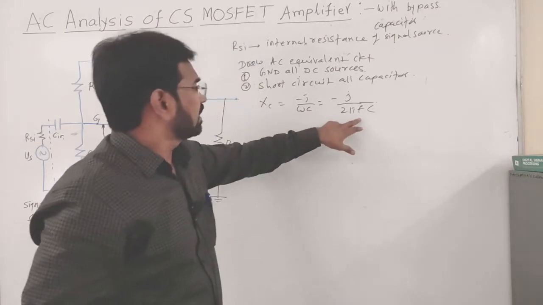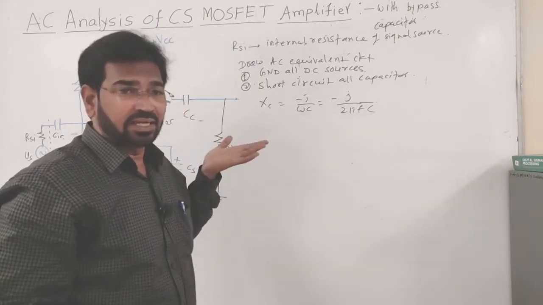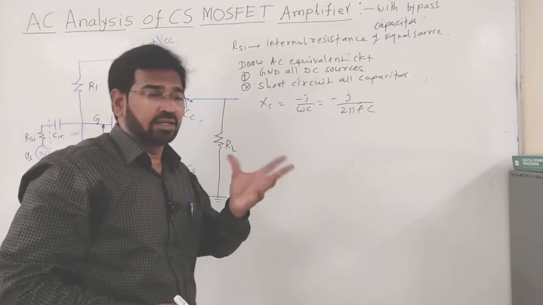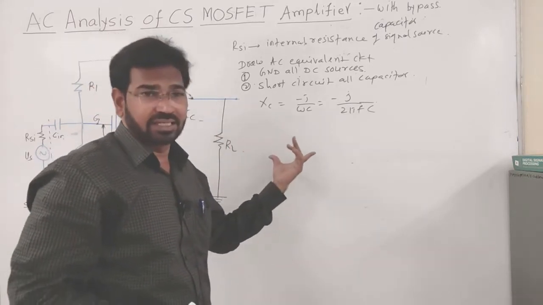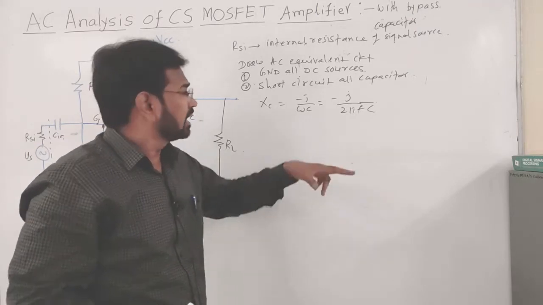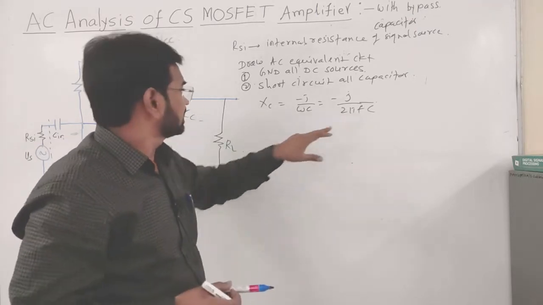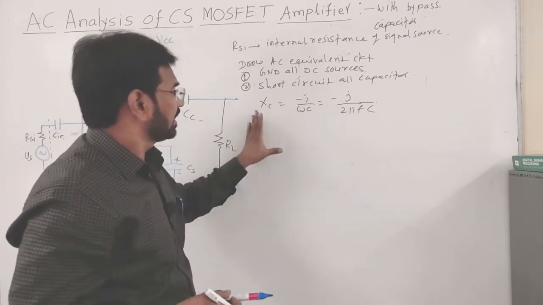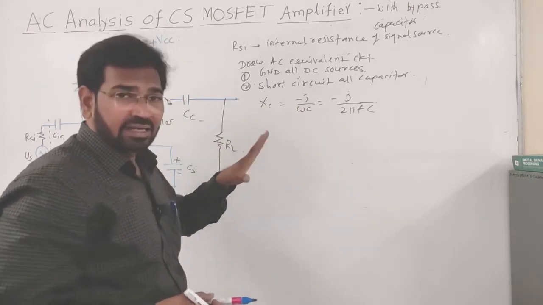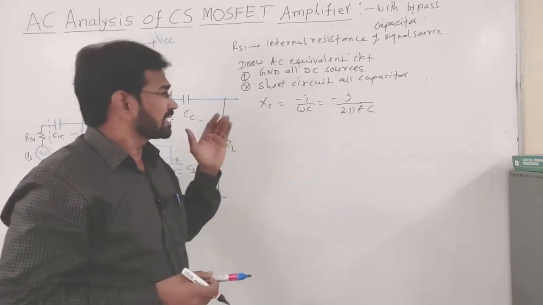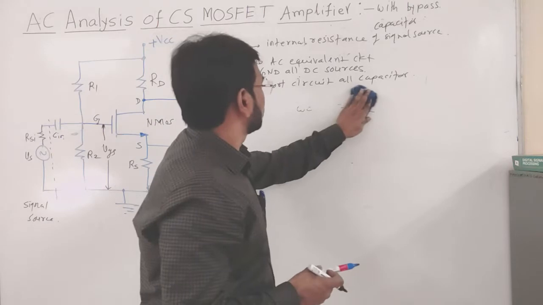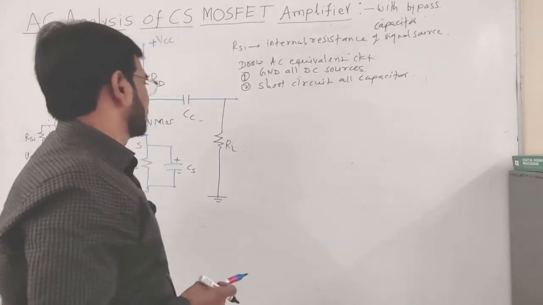Now, see what happens when F is increased, as it is an amplifier circuit and we have to change the frequency. This is a composite signal, consisting of so many frequencies, and when the frequency increases the capacitive reactance decreases, okay. We can understand from the mathematical equation that at high frequencies the capacitor acts as a short circuit. Therefore, we have to short all capacitors.